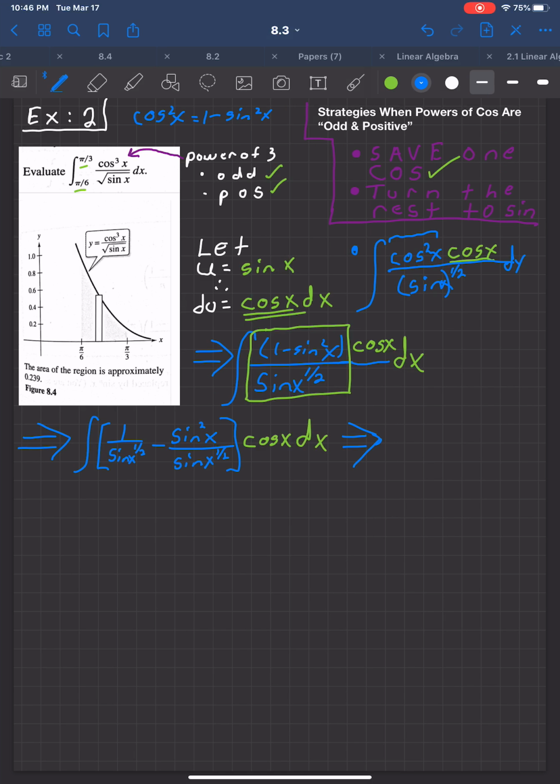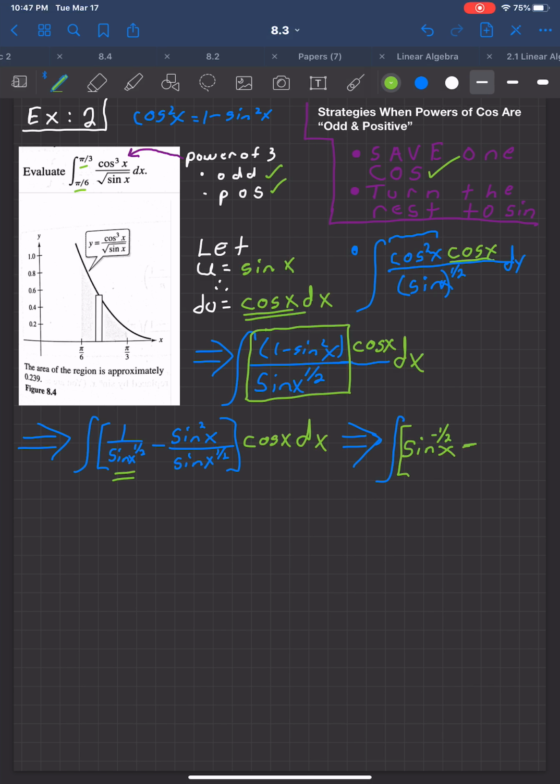I hope this is legible on your end. So this would end up being integrating. Well, let's start with this. We got 1 over sine to the half, right? 1 over sine x to the half. That's just sine of x to the negative 1/2. All right, and I want to make sure I keep my cos. I'm going to leave the cosine out front. And now that's going to be minus. And now let's see here.